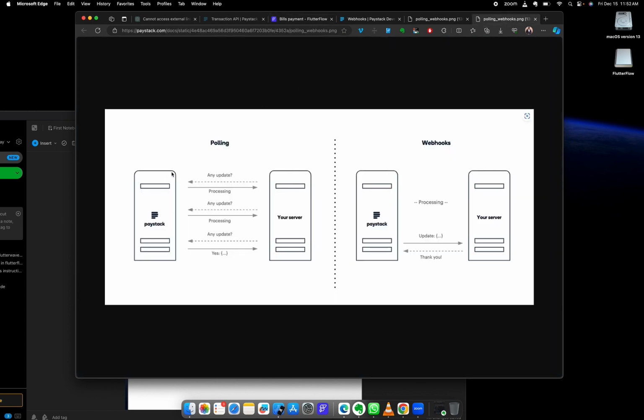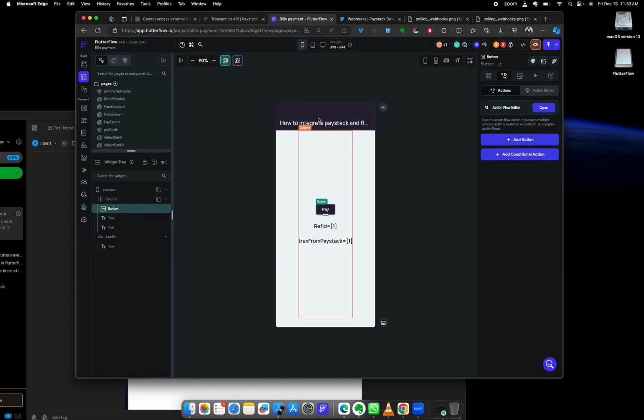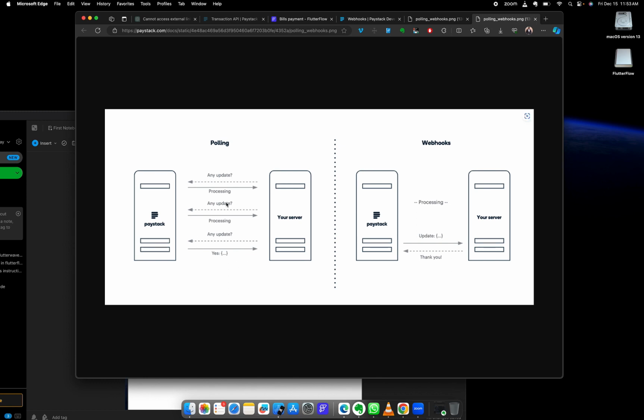So polling is where we make a payment process to Paystack's server, and then we keep checking Paystack's server every few seconds or every 1 hour, whatever amount of time you want. There are more advanced methods than even this, where every 2 seconds we are doing it. Now, the thing here is you keep asking their server for any update, and until you get an update, then you now say yes, which is still a very manual process. And there are some issues with it.